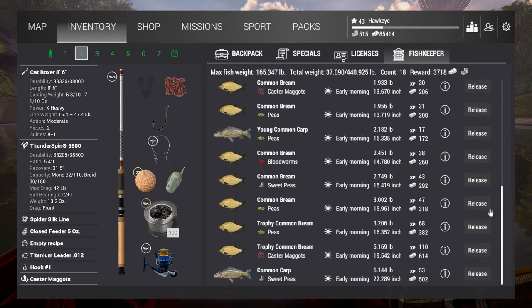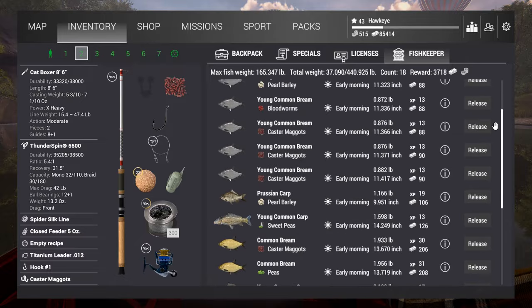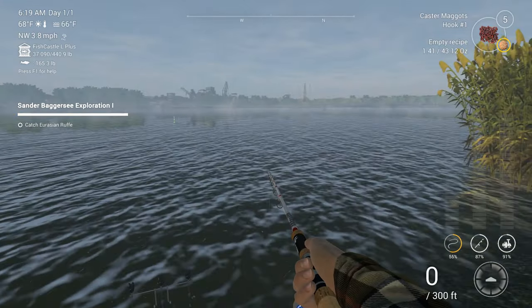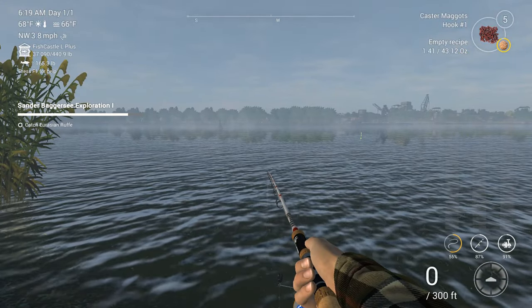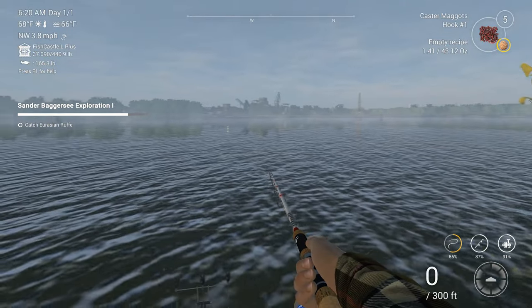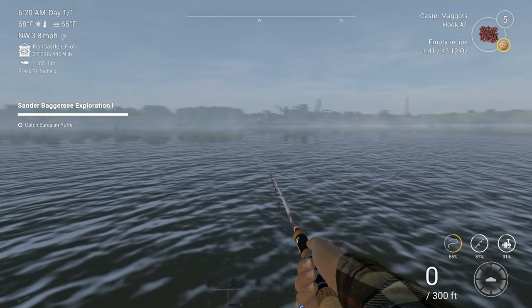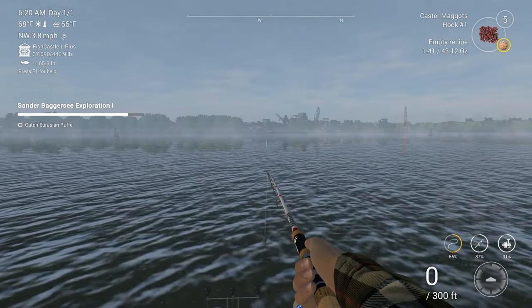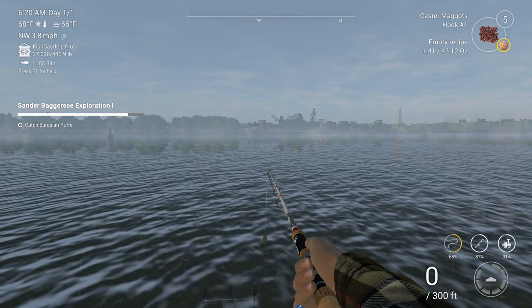Now, I did have to come back, but as you can see, we are getting the common bream. Now, this isn't the highest cash value of anything, but you do catch them quite often and quite well, and in a short period of time, you can still earn plenty of cash. But the uniques are found here. I did manage to pull one in. A lot of trophies.